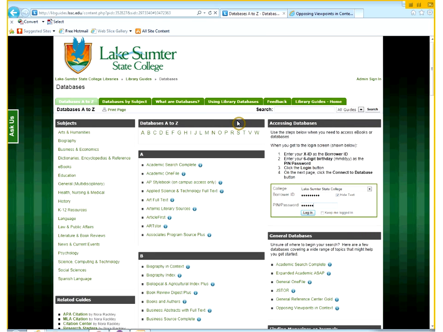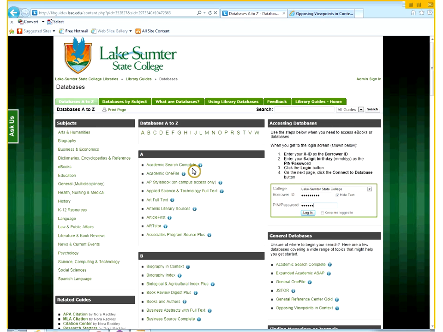And before I go into another database, I'll just point out the fact that databases you may have used before, like Academic Search Complete for ENC 1101, it's a valid database to use for this class. You can go in and think about the main topic you're researching and how you're focusing on it, your point of view, link those concepts together with the word and in search and see what kind of articles you get back. The subject databases, if your paper topic falls within a business topic or education, we have the subject databases in those areas, and those are good places to go to find information as well.